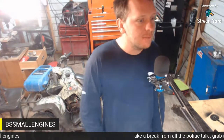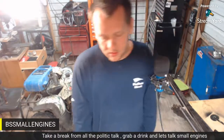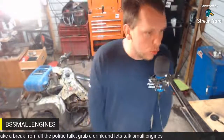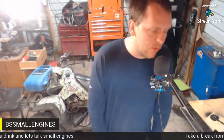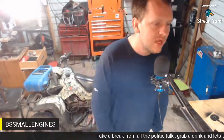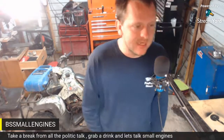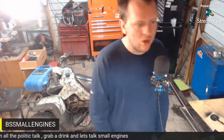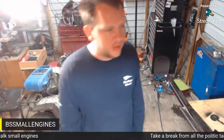So anyway, the shop told him it was a rod knock, which I expected because there was no oil in the thing. I was thinking it was either that or the lifters, but it ended up being rod knock. And they told him there at the shop that it'd be cheaper to replace the engine than rebuild. So that guy already put way too much money into that Dodge Charger. It's a piece of junk.